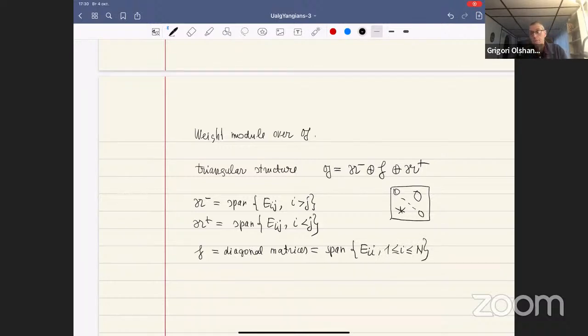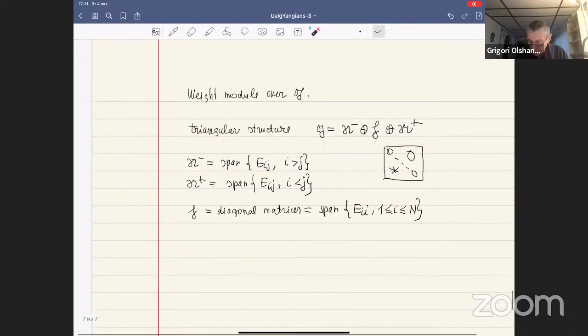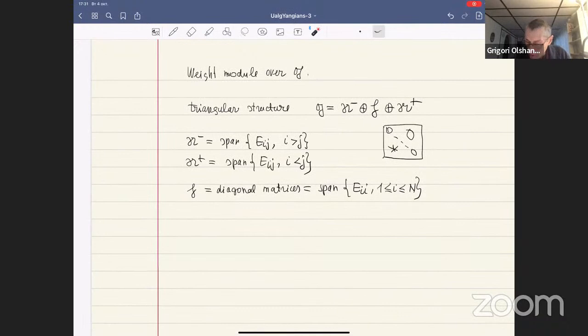So an obvious decomposition. Of course, this is not a direct sum of Lie algebras. It's a direct sum of vector spaces. All of these objects are Lie subalgebras, but they are interrelated because, for instance, if you take a commutator of something here and something here, we get an element which is somewhere else. It can, for instance, lie in H. It depends. So it's not a direct sum of Lie algebras. And H is a commutative Lie algebra because these elements pairwise commute. Commutators are 0.